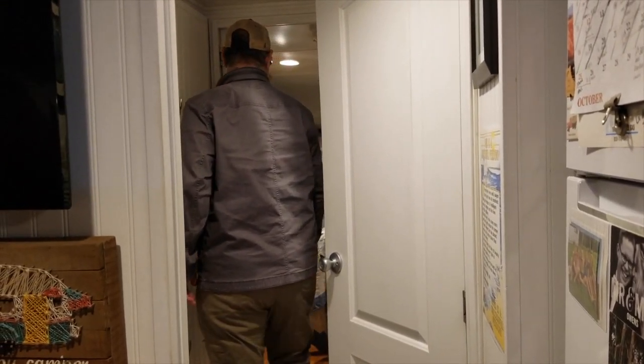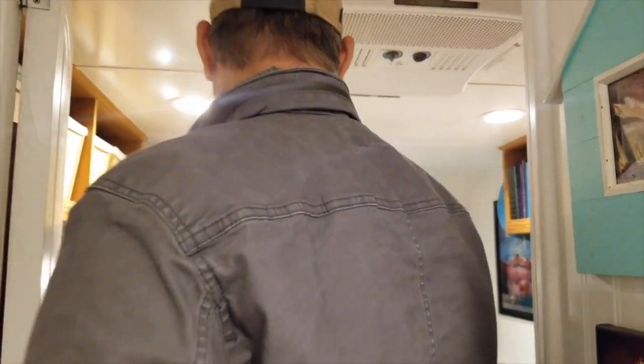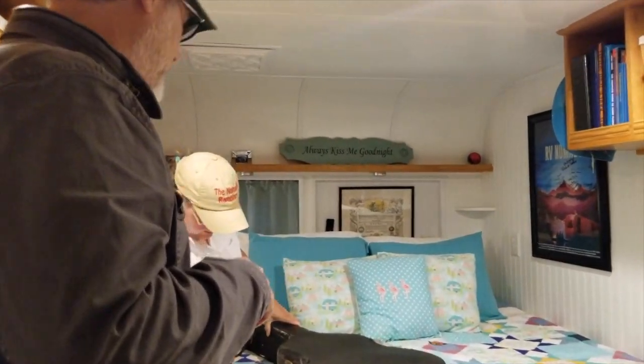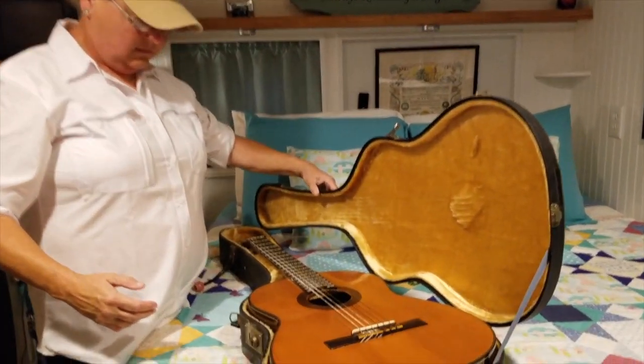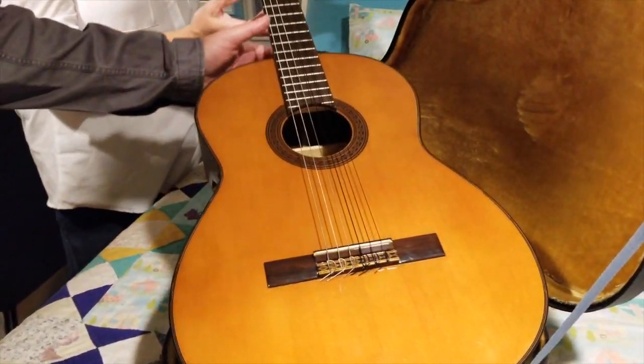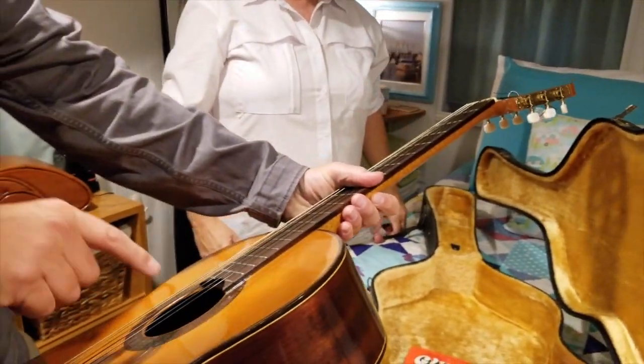We're quite comfortable — it's our little beach house. Old guitars can be worth tens of thousands, just like classic RVs. He's going to look at her guitar — it was her daddy's, so it's at least a classical style. There's a heater under the desk so she can warm her feet when working. He tunes it up and it's perfectly tuned!